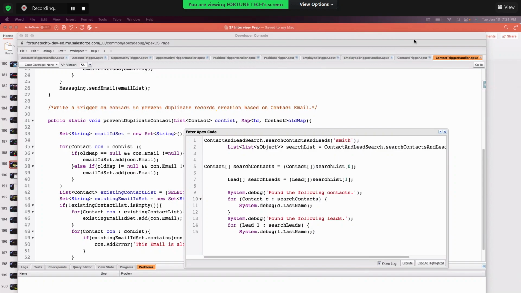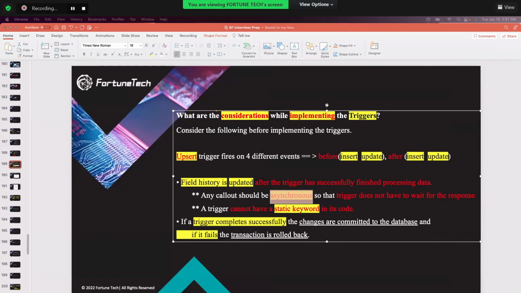Okay, so we come back to this portion from here. We should remember the asynchronous behavior for triggers, which means it is not gonna wait for the response when you type it and execute it. And a trigger cannot have a static keyword in the code. When I say this, I don't mean the class. I'm just talking about the trigger.